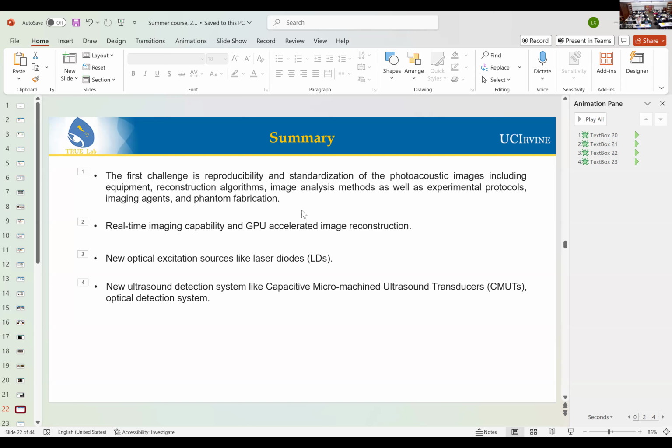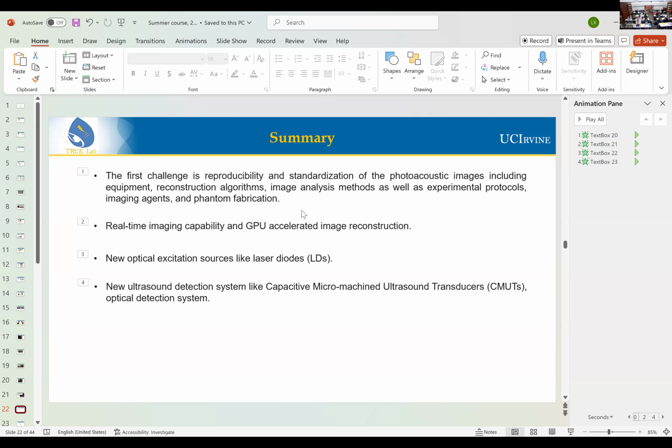Okay, Najib, please. My question is about the light source. Does it need to be focused or can it just be uniform illumination? That's a great question. I will talk more about that later. But for tomography, we typically don't focus the light because you want a larger field of view. But for microscopy, you have to focus the light. I can talk more about that.